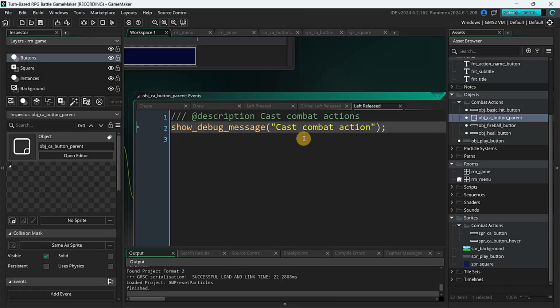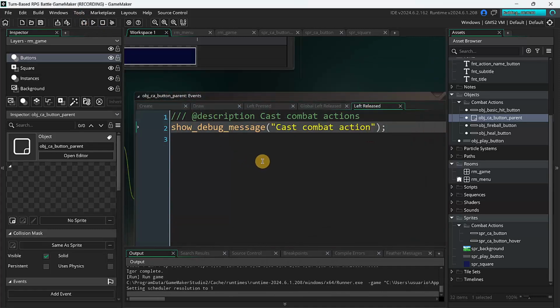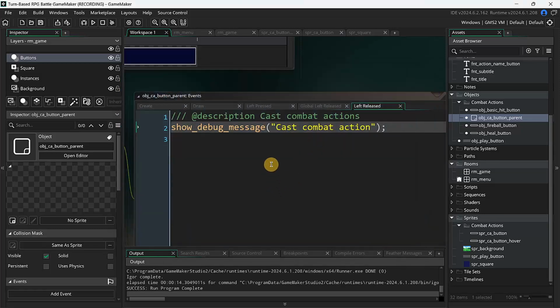Let's play, and I can see that we would be casting the combat action, and if we are not releasing inside of the button, the combat action wouldn't be cast. And like this, we have finished with this lesson.